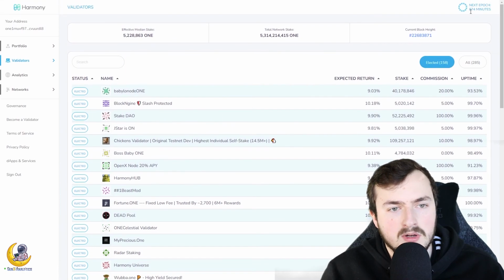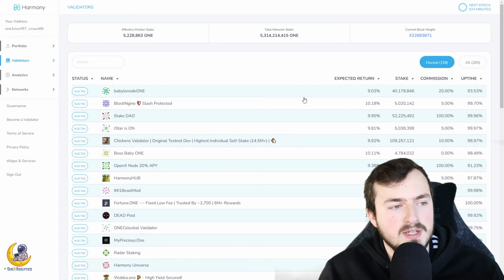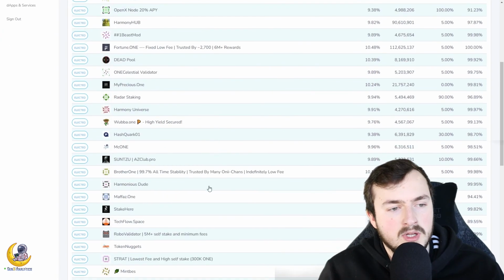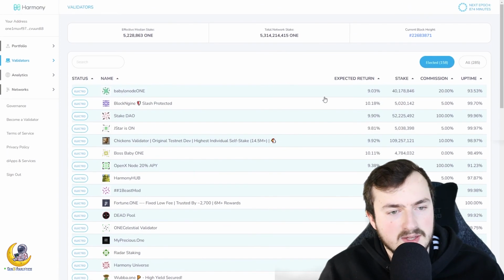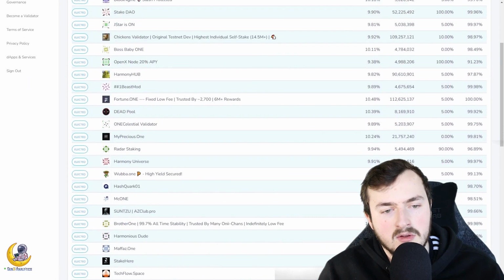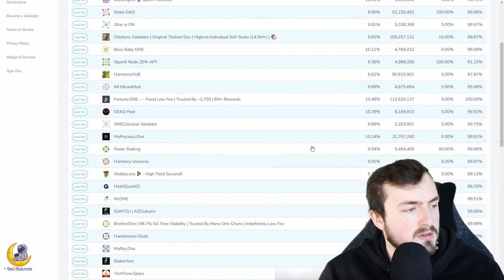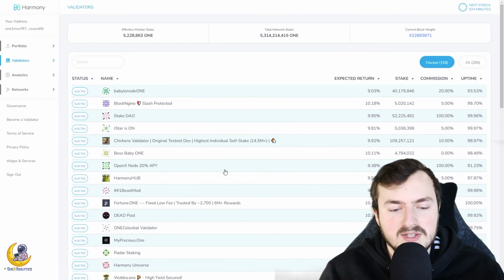Like I said, every epoch, and you can see there the next one is in 874 minutes, all these validators will sort of jump about and refresh. You'll get some new ones in there. Some of these will maybe get taken off, but you can see their total uptime just here. So you can see how long they've actually been a validator for. It means you can just pick out of these. Obviously you want to go for a higher percentage really, don't you? Yeah, that's basically it for the staking section.